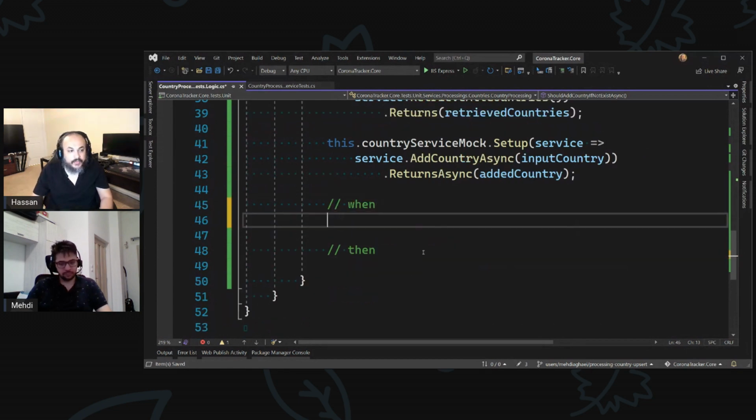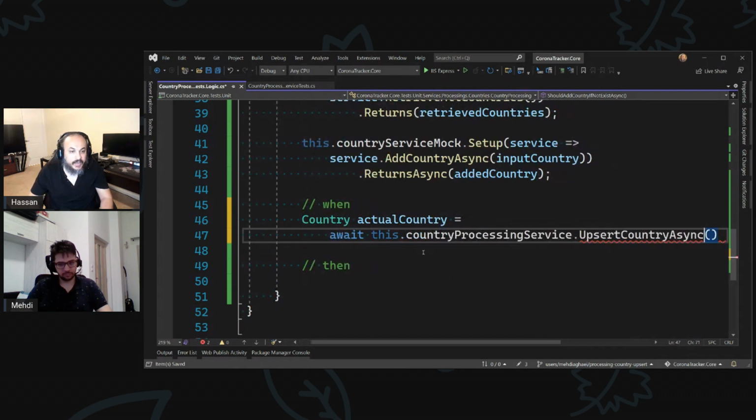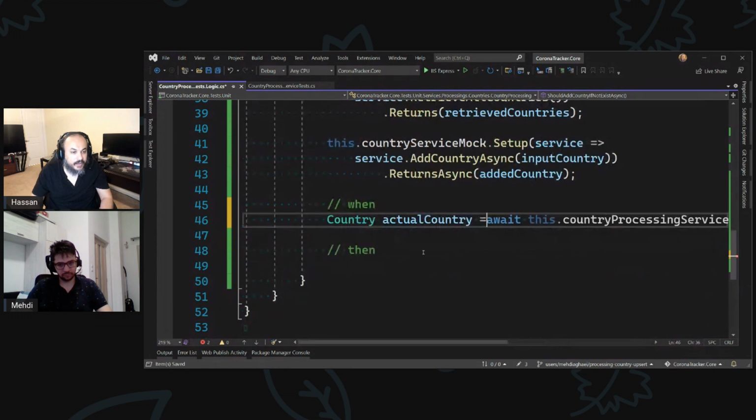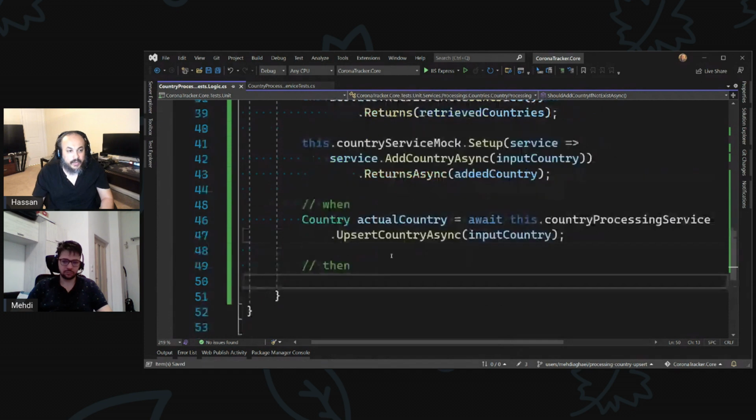Now all I gotta do is just go here and say country, actual country. So that's actually what came back. And I'm saying here this dot service, that's your processing service, upsert country is sync. And I can take that guy, let's do it this way. Let's take that guy up here, and let's break from the dot like this. And let's pass in here your input country. Okay. What do I want to do now?